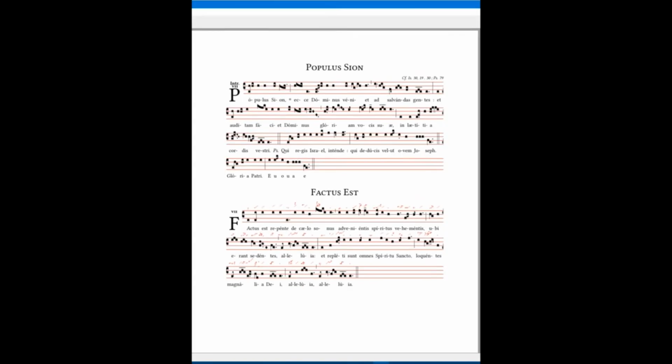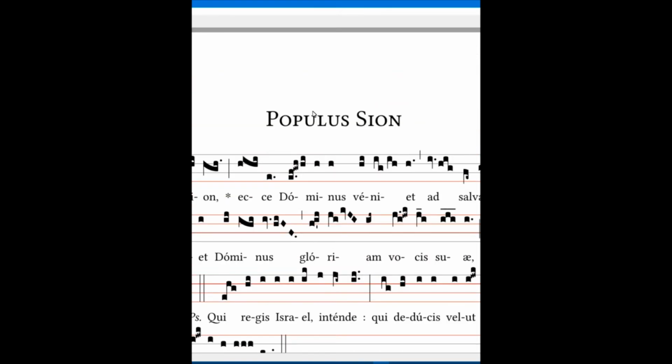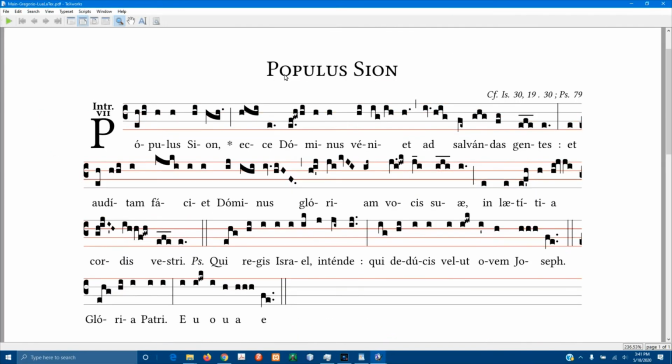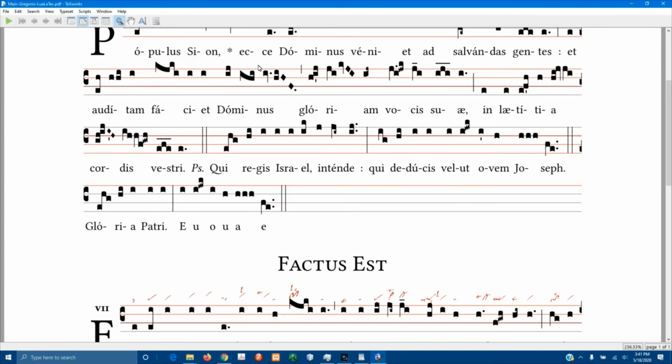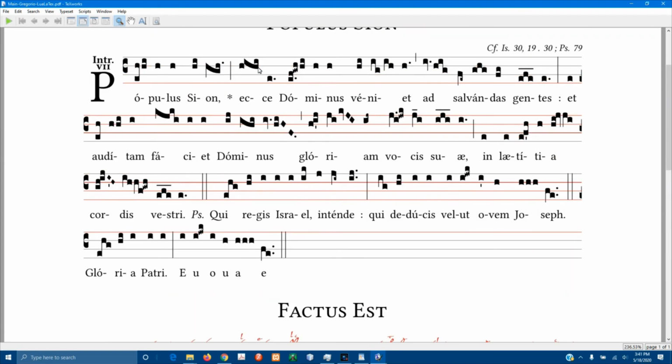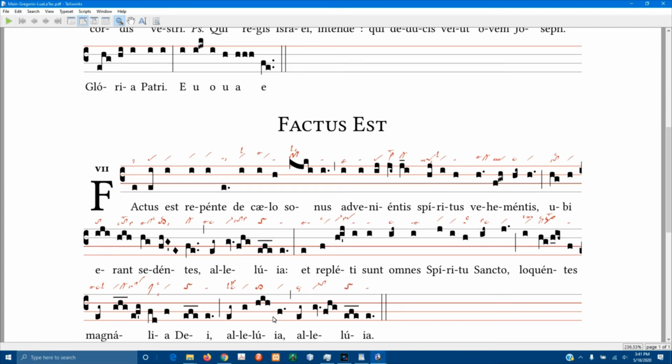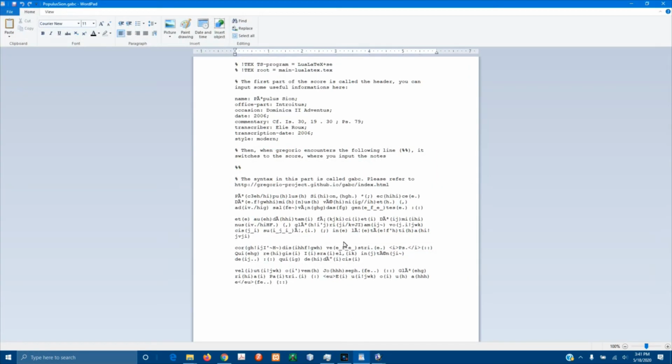There we go. So this is, in fact, and I'll do it page width so you can see it. And this shows you what it looks like. Most of this, by the by, is directly out of the GABC file, and I'll show you what that looks like here in a second. There's two versions. It shows kind of the basic version, and then it shows this version that has slightly different notation on top. So one of these files looks like this. So this is the top file we were looking at there.